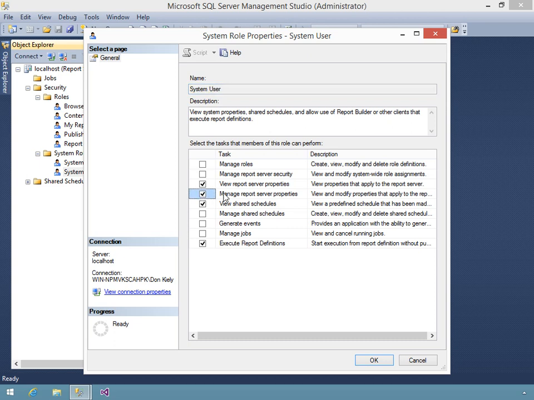And so I can, if I really want them to be able to manage report server properties, a dangerous thing for any user to be able to do on a report server, but maybe in your environment all your users are savvy enough that you can trust them not to do anything that takes down the server, then you can grant that permission as part of this role. Or you could create a custom role that conveys that permission and then assign that custom role to any users or groups that should be able to do that. That way, not all system users are able to manage the report server properties. So I'll go ahead and disable that.